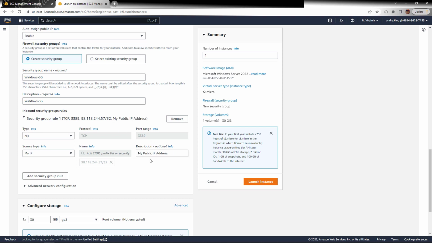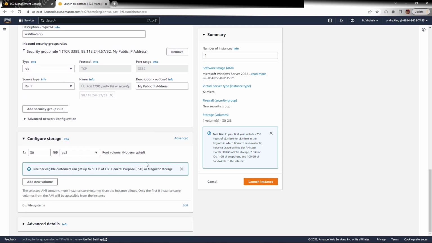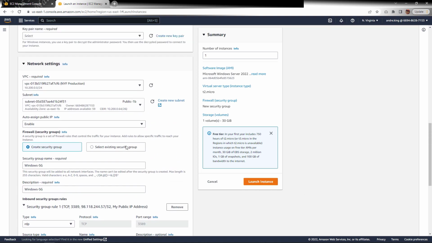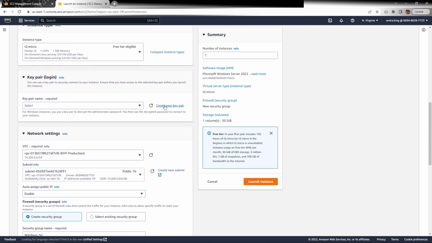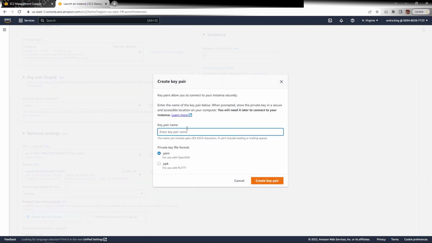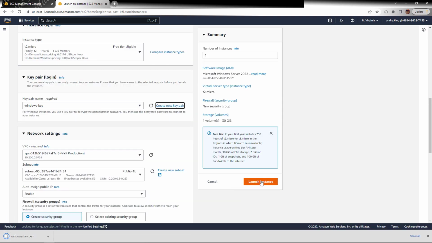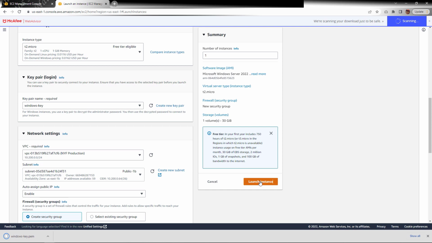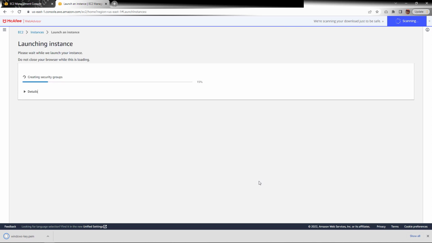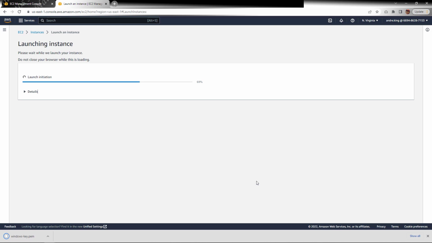Once you're all done there, we'll check on the configurations for storage. And again, we'll leave this as the default. Now let's simply launch this instance. But we forgot to create our key pair. So let's go ahead and do that now. We'll name this one Windows-Key and click on Create Key Pair to download that PEM file. We'll see that logging in with the Windows device is going to be a little bit different than with a Linux device. After we've downloaded our key pair, let's go ahead and click on Launch Instance to deploy our Windows server. Then of course, click on View All Instances.